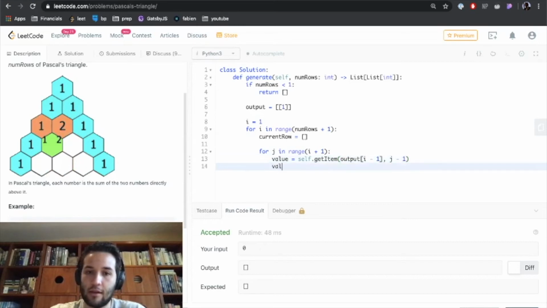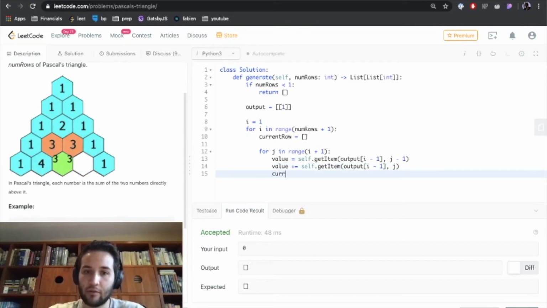And then we'll add that value to the value on the right, which is output of i minus 1, and then just j. And then we will add that value to our current row. So current row dot append value.